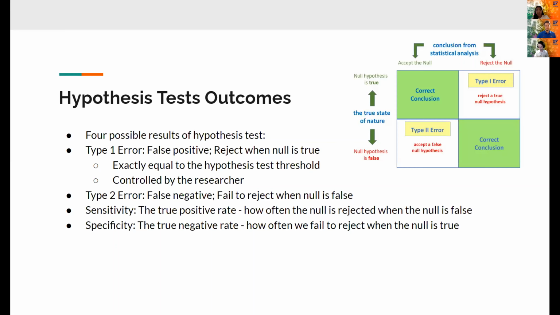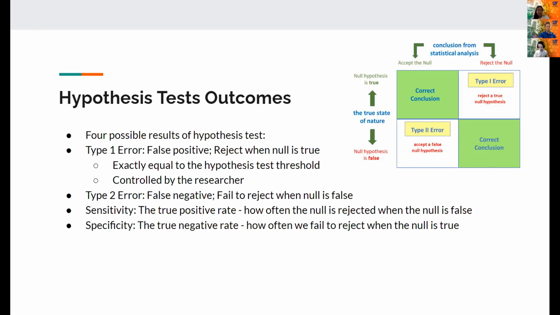Again, in the graphic on the top right corner, for the type 2 error you can see on the top it says accept the null, but in more proper statistical terms, you actually fail to reject the null when the null hypothesis is actually false. So these are two very common errors that can occur in hypothesis testing, and more commonly type 1 errors.